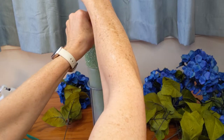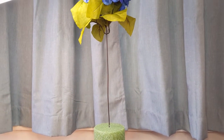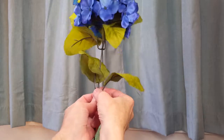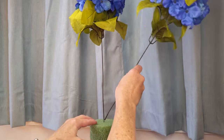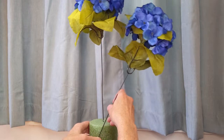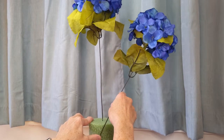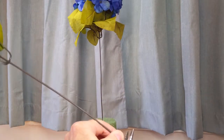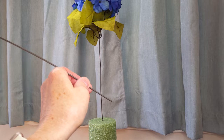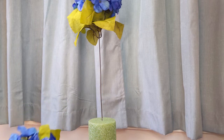The way I usually do my arrangements these days is I start with my focal flowers and I work my way down in tiers or levels. So the first flower is going to be tier one. Now I'm starting to work on my second tier, which is going to be a little bit lower than the first one with slightly shorter stems. I've got to figure out how long I need the stem to be — you have to calculate in the length of the stem that's going to be inserted into the foam. I'm putting some hot glue at the end of the stem and inserting it into the foam.